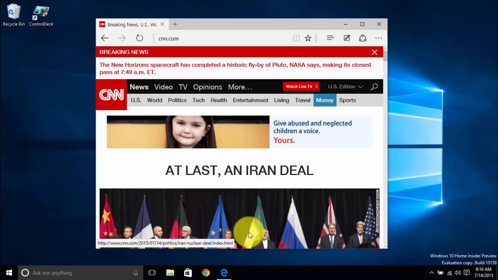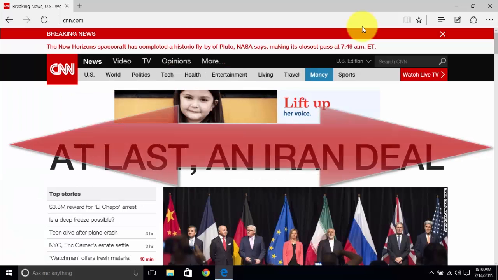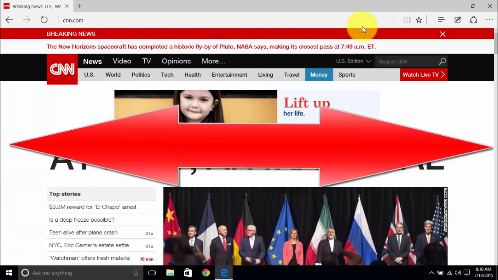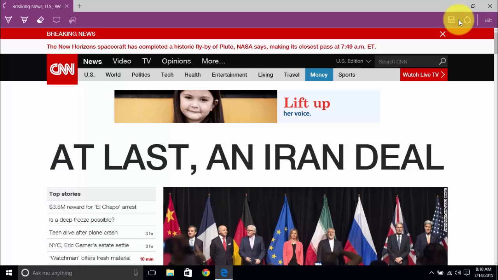The well-known Internet Explorer web browser will be replaced in Windows 10 with Microsoft's new browser called Edge. Edge was created to be faster and more visually appealing than Internet Explorer. Web pages, when maximized, will now extend the whole way to the edges of your screen to squeeze out every last bit of real estate. One of the neat features of Edge is it allows you to mark up a web page and either save it to your computer or share it with a friend.